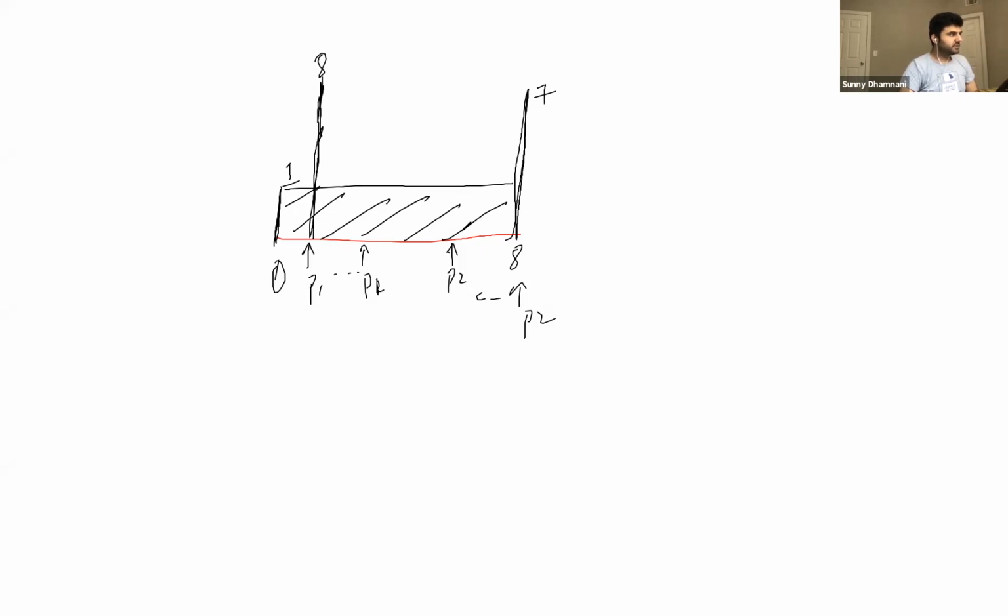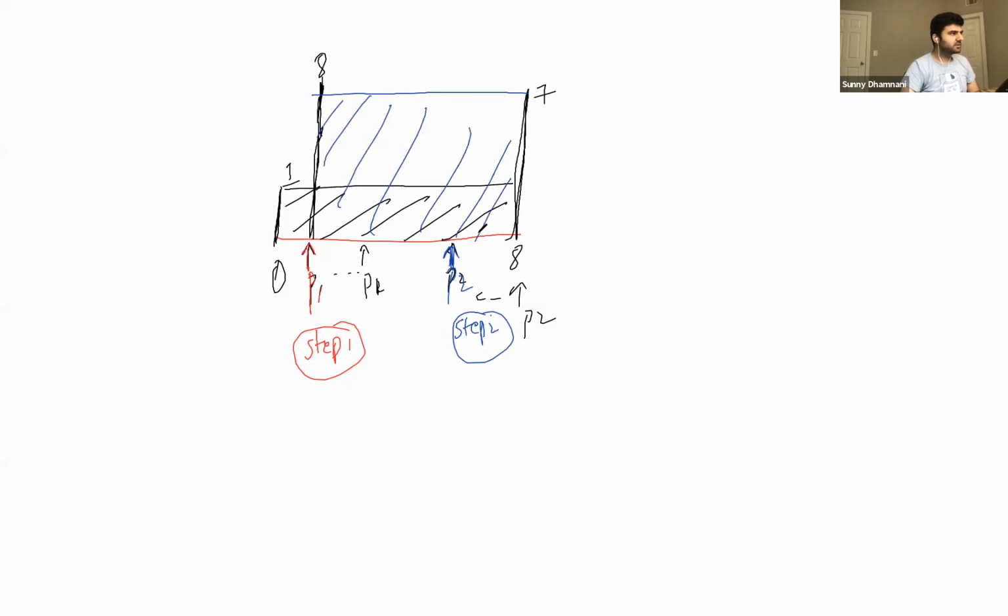And then when I found 8, I moved P2 to the next point. So my step 1 was moving P1, and then my step 2 was moving P2 because 8 was greater than 7.